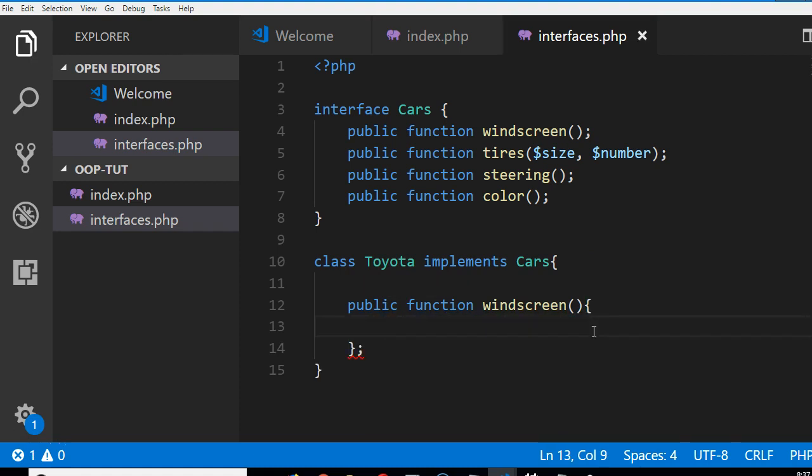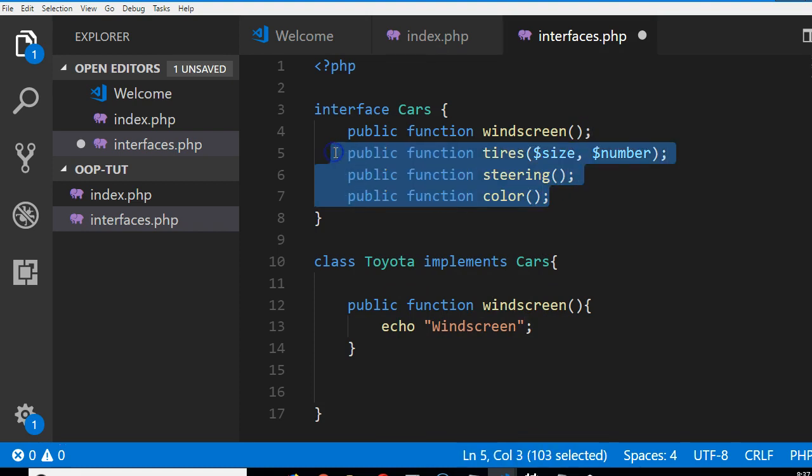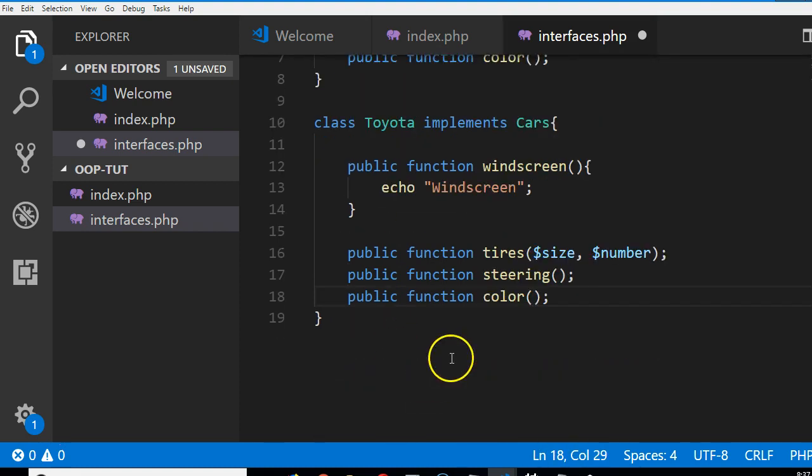Then we can do something basic, like just say echo windscreen, or whatever code you want to write, but this function must exist inside this class. The same thing with all these three functions, they must exist. That's just what an interface does.